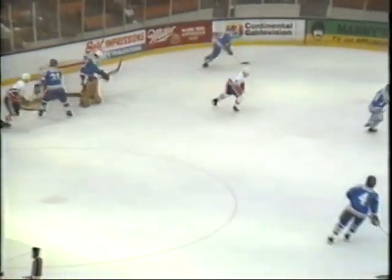Levy, drop pass through for Kerr. Kerr takes his time and then is unable to get a good scoring shot on the play, and the Express clear one up the left side. 6 minutes, 23 seconds left second period. It's still 1-0. The Indians clinging to that lead. On the far side, the Indians dump to center ice, and the Express take over and again play in the neutral zone. Well, now we're seeing it slow up a little bit as it had picked up.